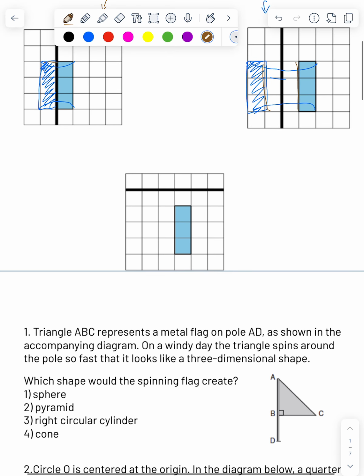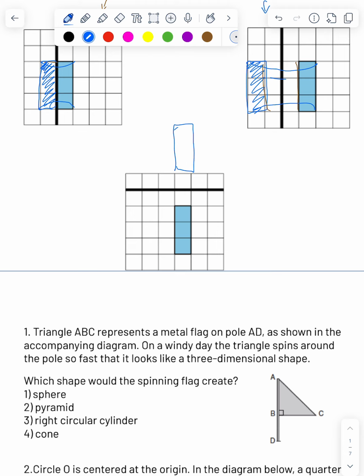And if we take a look at this last one over here, notice that the same thing's going to happen because there is a gap between the rectangle and the axis of rotation. Also, the axis of rotation here is horizontal, so the entire cylinder is going to be oriented differently. It's not going to be standing up tall vertically like it was in the previous ones. It is going to be laying on its side when we rotate it around. So it's going to come off the grid a little bit, so it's not completely drawn to scale. Oh, I should use blue like I was using before.